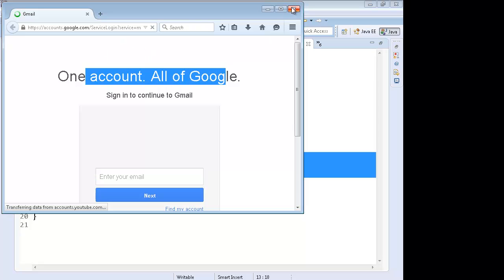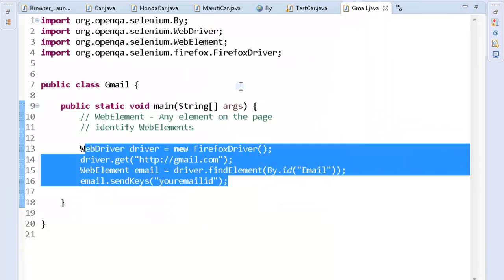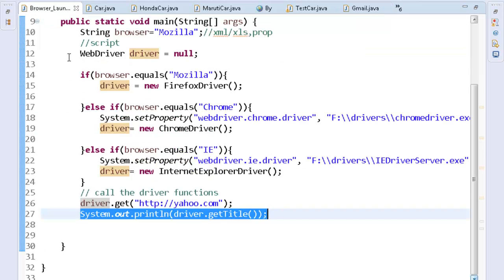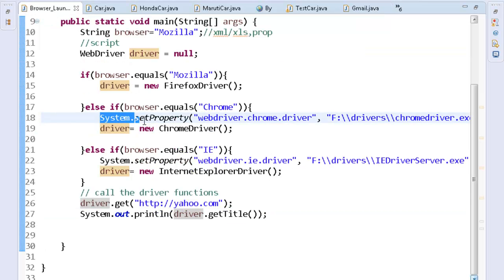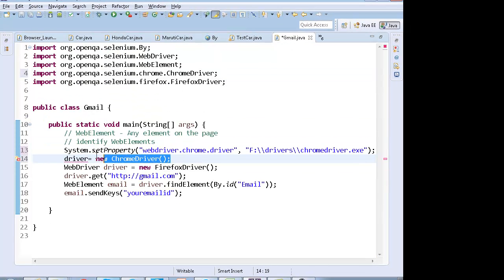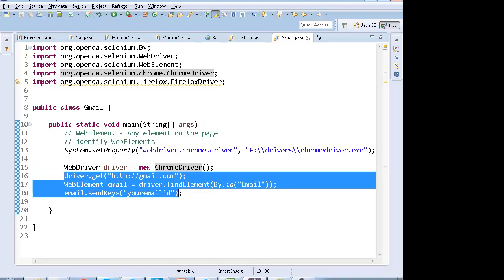Right. Now if you use Chrome, then you will have to use Chrome driver, and you will have to write like this. I just have to change this to Chrome driver. Now the WebDriver interface is pointing towards the Chrome driver, and I have not changed the code.